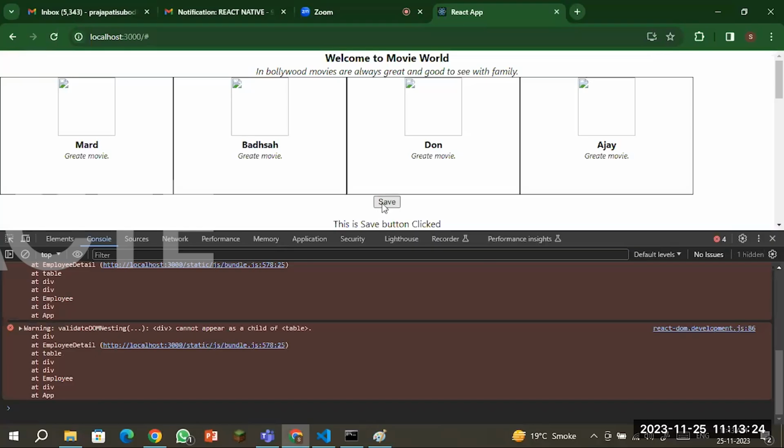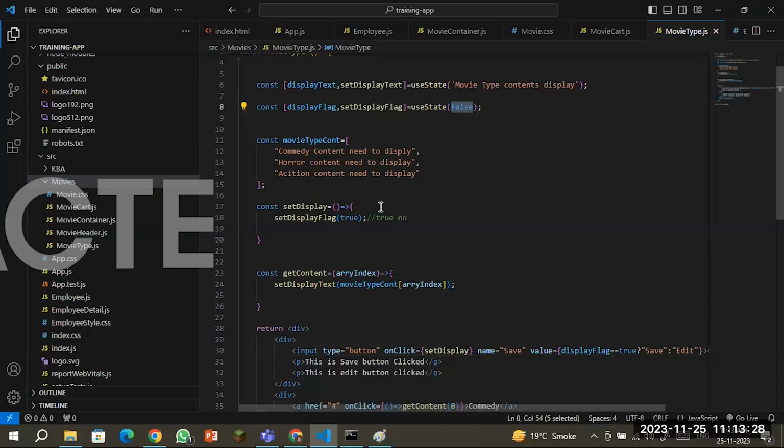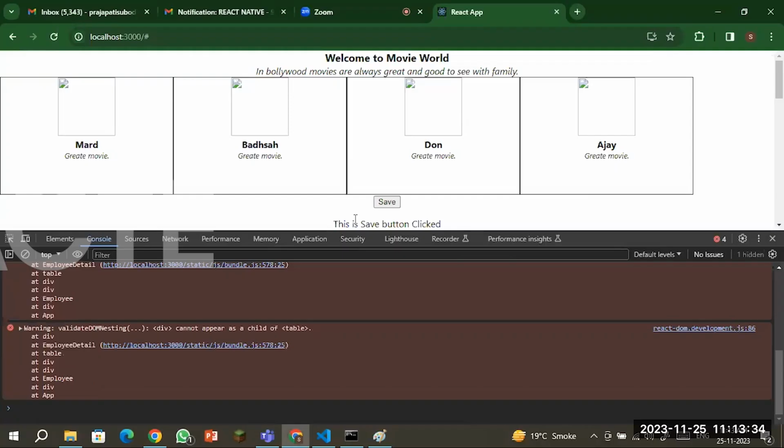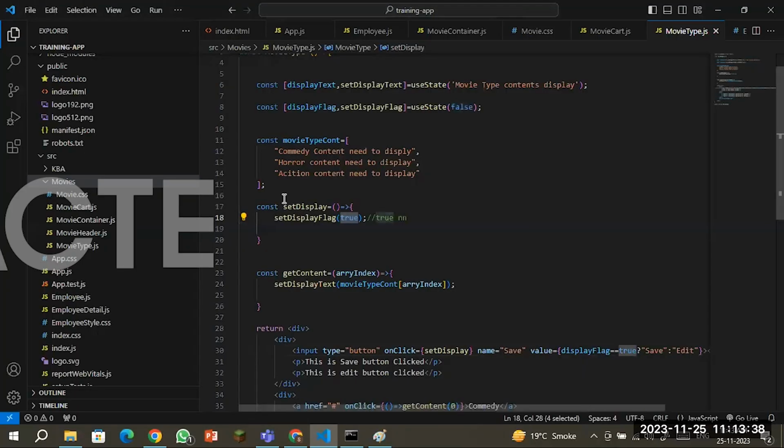I'm going to click on it, and it is going to convert to save, because on the click event I'm turning it to true. Now suppose I want to click on it again, it is not changed because every time it is true on the click event. But I want to do it vice versa. Again I click, it should be false. Again I click, it should be true. The changes happen like that. So how can you do that?